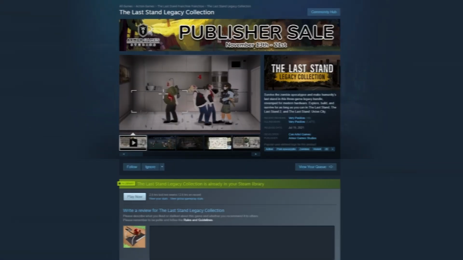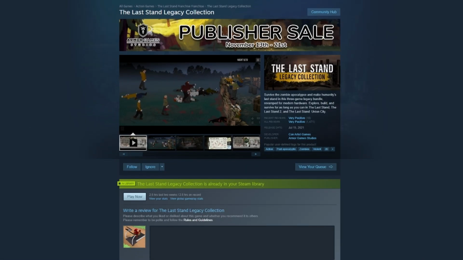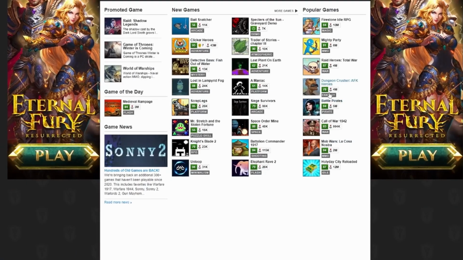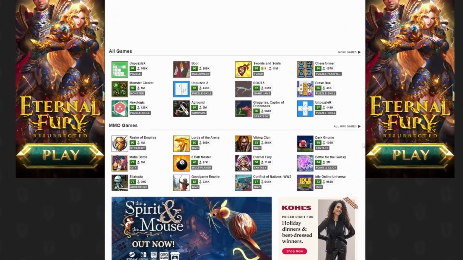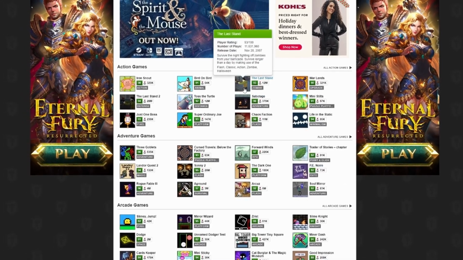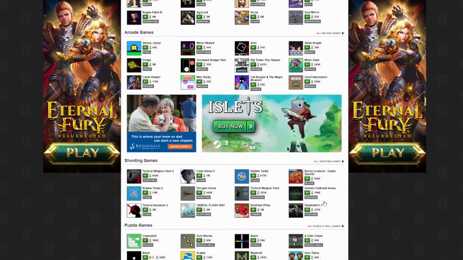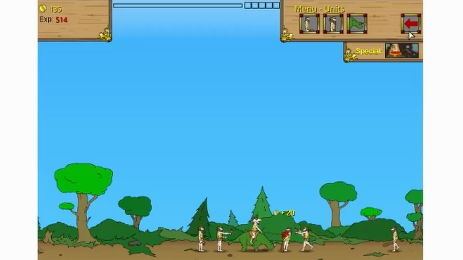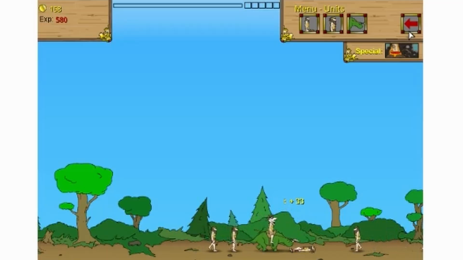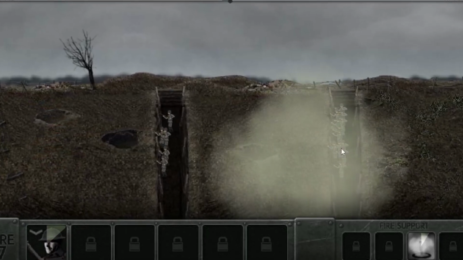For those of you unaware as to what The Last Stand is, or what ArmorGames Studios is, allow me to explain. In the peak of Flash era gaming, ArmorGames was, and still is, a website turned studio which features thousands of free Flash games. Back in the day, 10-year-old me used to spend hours and hours perusing the site, dominating the bots in Age of War, or violating the Geneva Convention by spamming mustard gas in Warfare 1917.